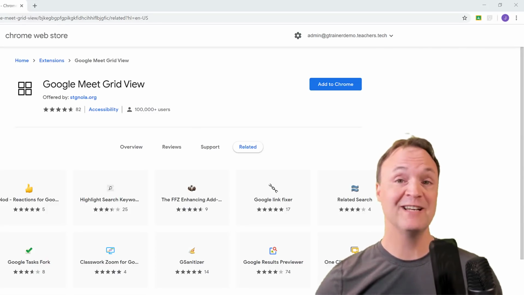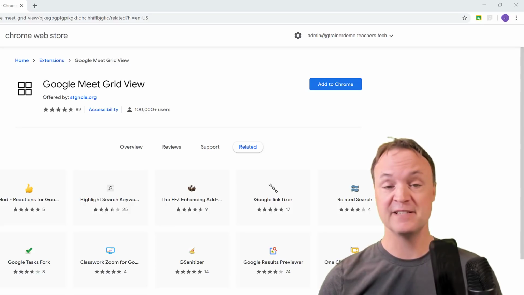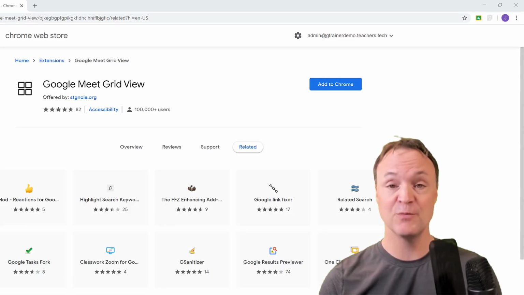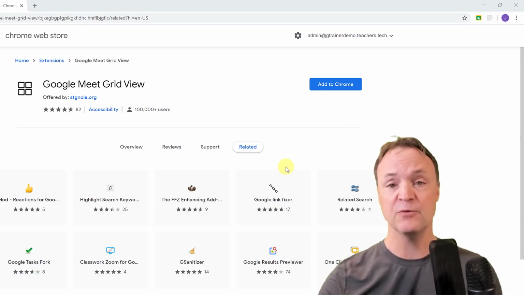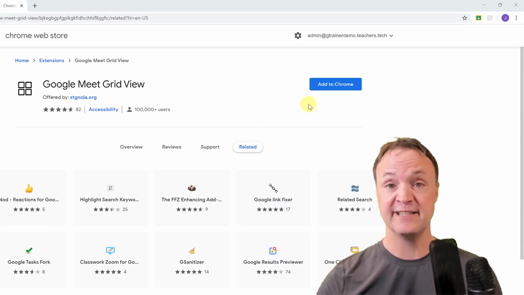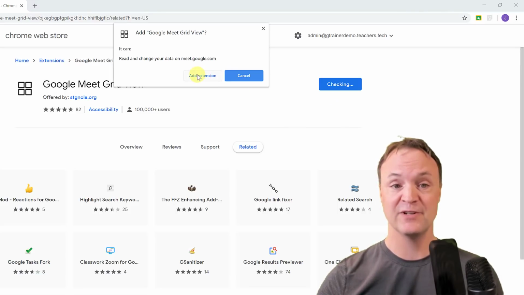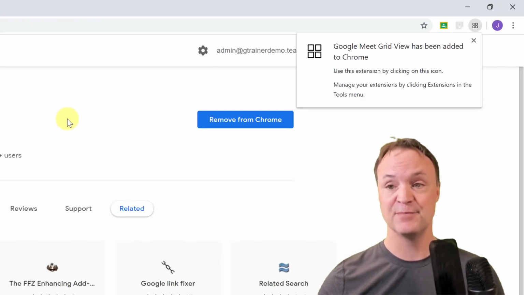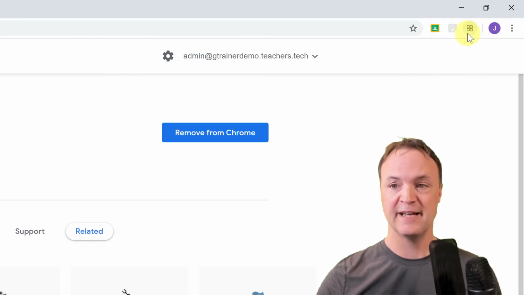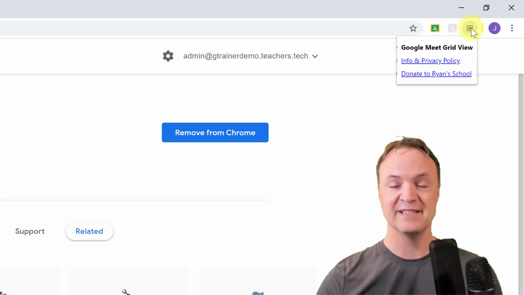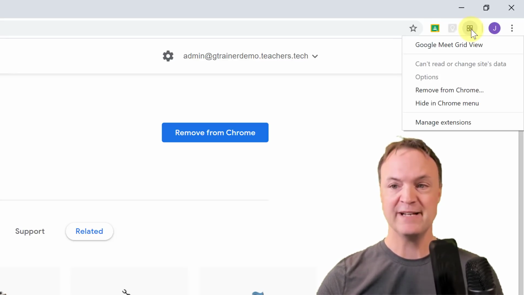Okay, so first of all, you're going to need to install an extension, and this is it right here. If you go to the Google Chrome store and search Google Meet Grid View. I'll put the link down below in the description of the video, and you can just click on it and it'll go here too. But if you haven't added an extension before, just go ahead and click Add to Chrome. You just have to make sure to click Add Extension, and it's that simple to add it. You can see now that it is ready to go. It's installed up here, where you can get some info and different things on it. If you right click on it, you can remove it from Chrome if you don't want it there too.